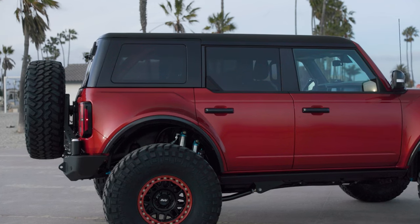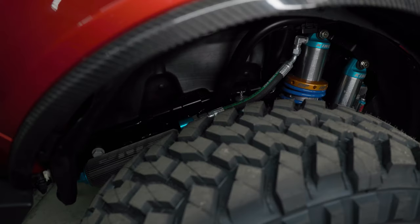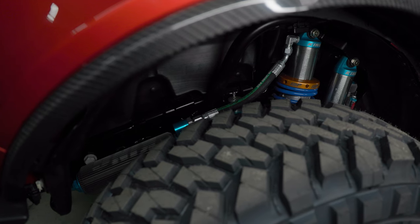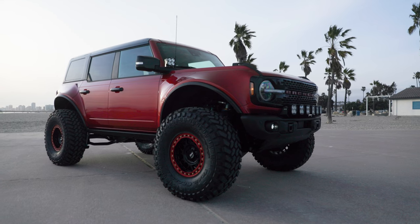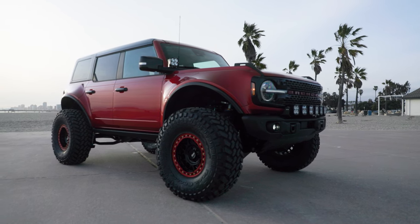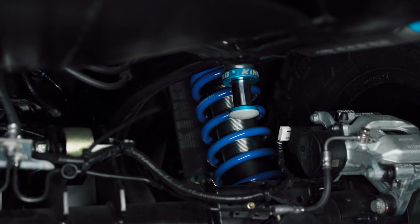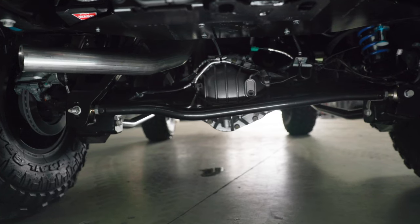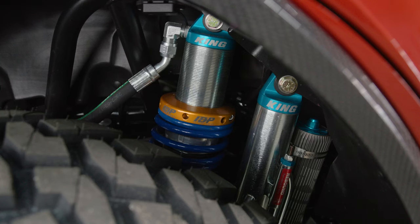Now for the rear suspension: 14-inch long, three-inch coilovers with a dual-rate spring and internal bypass. It's also got that 12-inch three-tube bypass hanging off the front. Something pretty sweet is our entire vehicle suspension system is customizable — we added a couple inches of ride height to this vehicle because the client just wanted it to sit taller. You'll notice a bit more preload on that rear coilover by simply lowering that spring collar down, which lifts the vehicle. We've used our adjustable rear link systems and control arms to center that axle inside the vehicle.